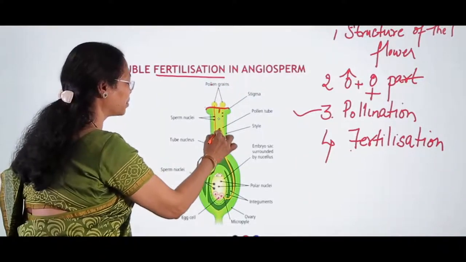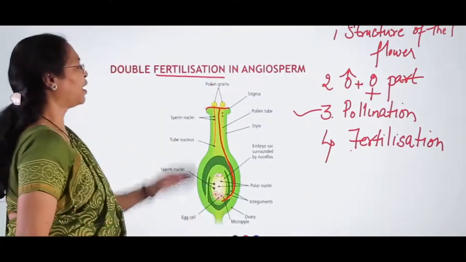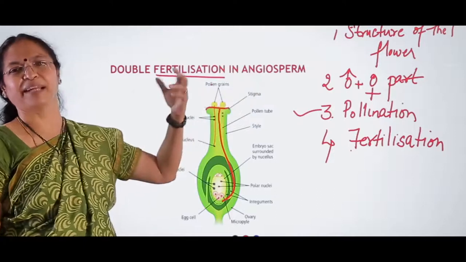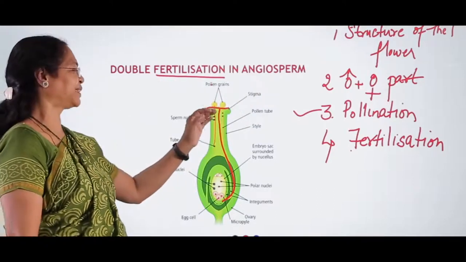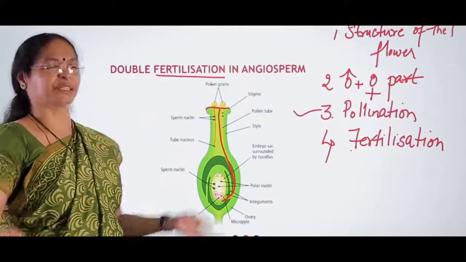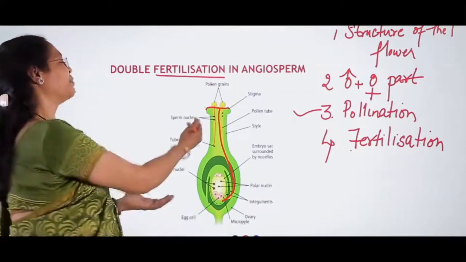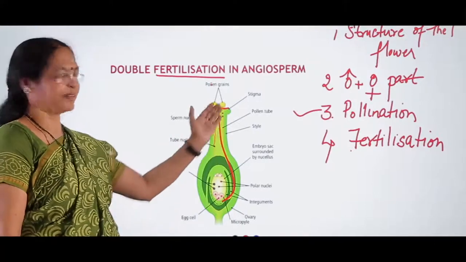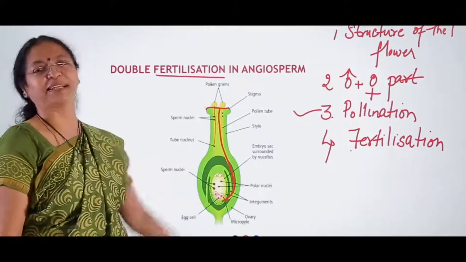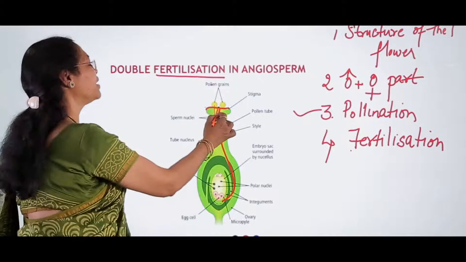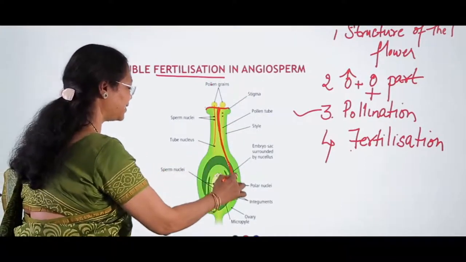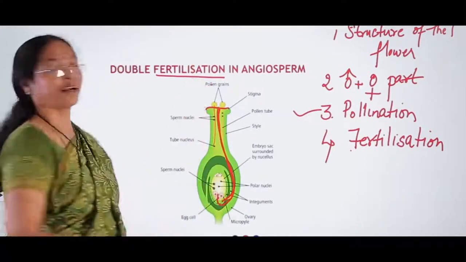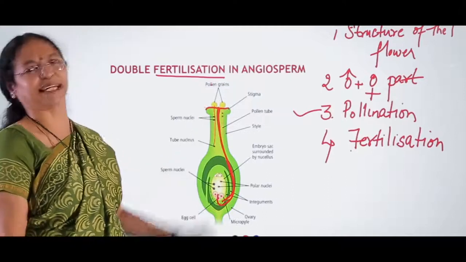And this tube grows. Now, how many pollen grains? It can be any number of pollen grains. But again, just as some of you are smart, some of you are smarter, similarly it depends. In some pollen tubes the growth is slower, in some pollen tubes the growth is even faster. So the one which is really smart and starts growing and entering, that's the one which succeeds.